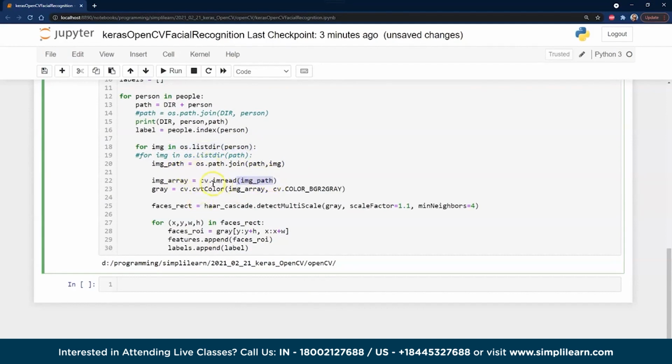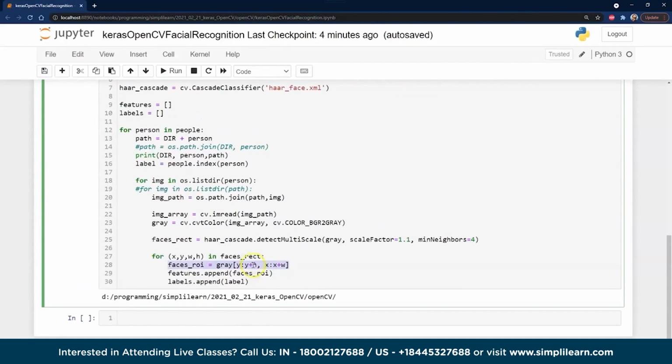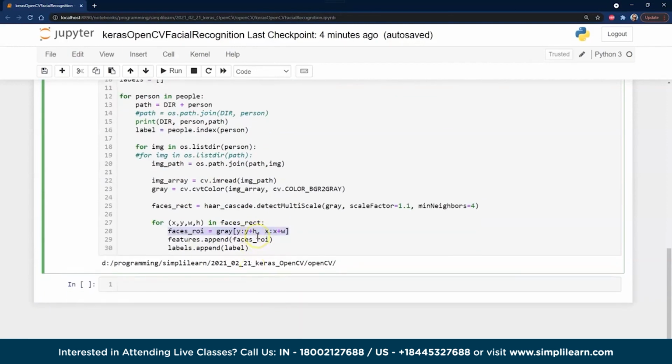Here we are in OpenCV. We go and put that into a grayscale. Faces rectangle. So we find the faces on there and create a rectangle around it. That's what this part is. This is all from what we did before. You already saw this programming in here. And so we are basically taking our features and filling it up with the different faces, just the face. We don't want to look at the whole body shot. If you remember from the image, one of them had him leaning against a tree. Some of them are close up, some of them are far away. So we really want to look just at the face. And then we're going to go ahead and append our label.